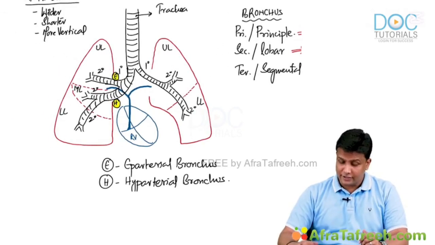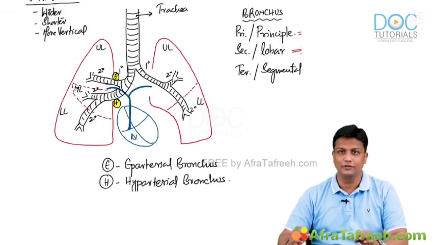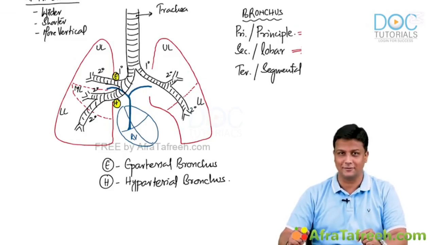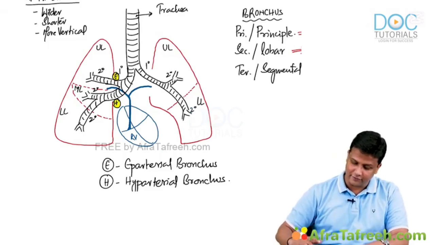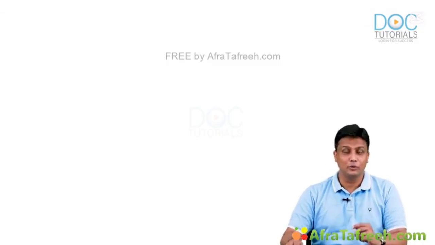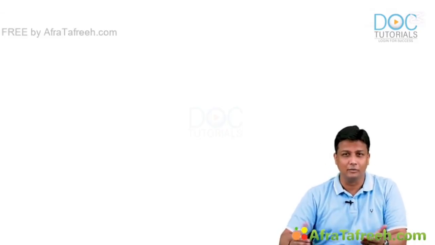And now, once you are very clear about all this tracheobronchial tree, let us now move towards the root of the lung. Now, what is the root of the lung and how are the structures arranged inside the root of the lung? And to make you understand that, first of all, let me show you exactly what is the root of the lung, and then slowly we will move towards the arrangement of the structures. Let us not jump to the topic directly and give you certain mnemonics and all. Okay, let's do it conceptually, guys.